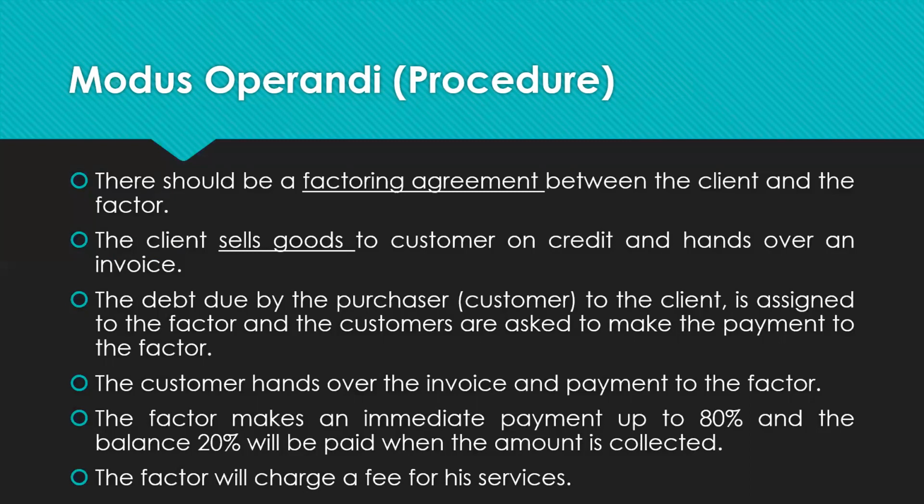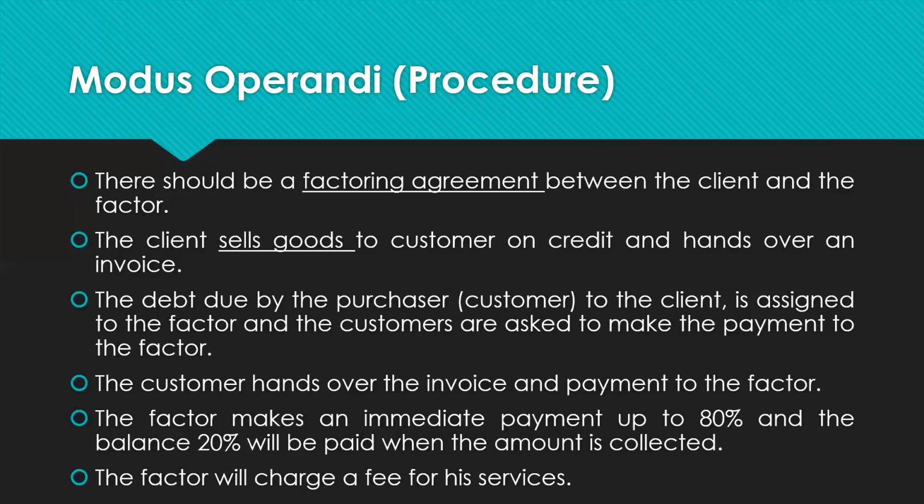In the factoring agreement, the client will hand over or assign the factor to go and collect his bills receivables or accounts receivables. Now the factor can set a selling limit for the client. That is, he can sell only this much percentage of his sales to a customer on credit, to a customer or different customers. He can sell only up to a certain limit for credit because the factor has a responsibility of collecting all the amount which is due in credit sales. So we can set a limit for the credit sales that the client can make.